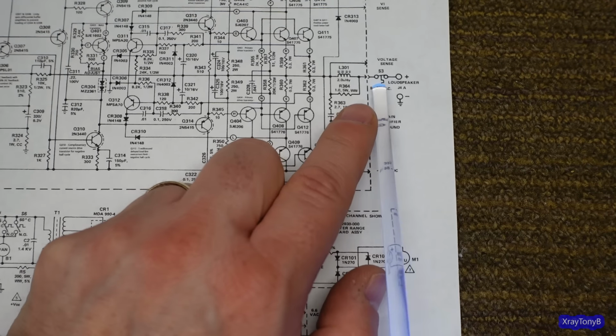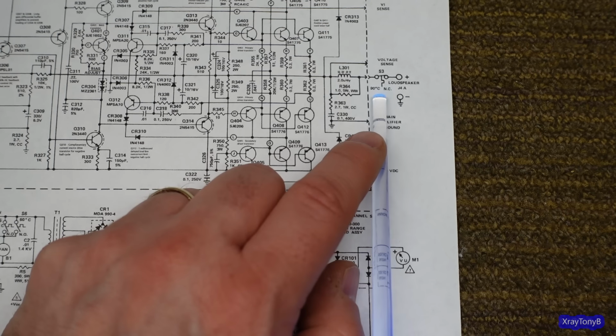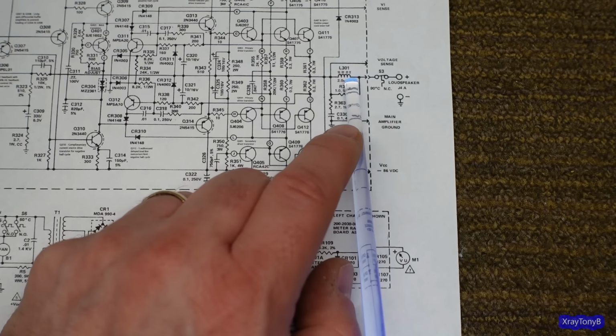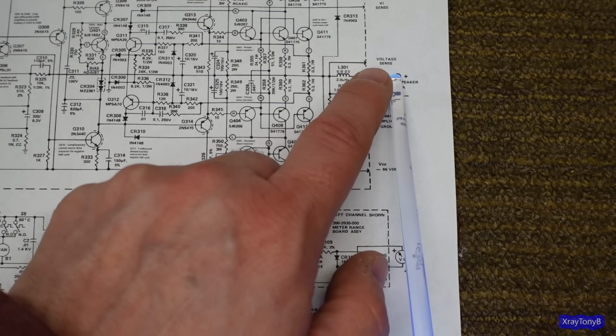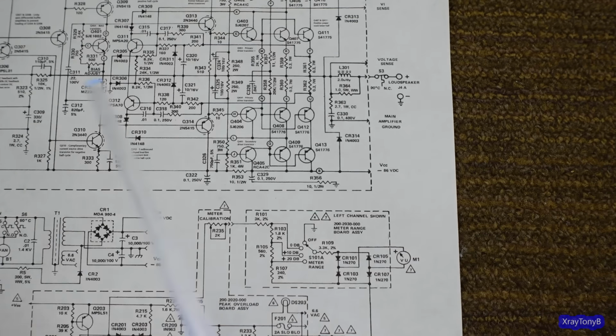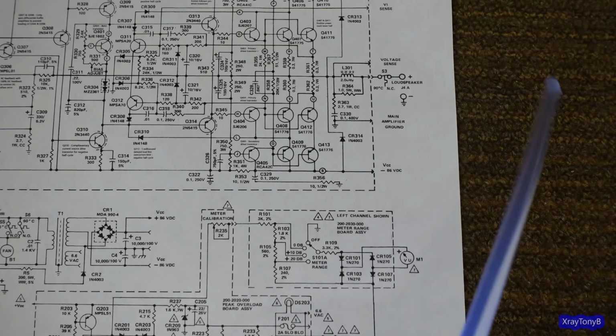For instance, the Speaker Protect is a circuit breaker. It's a thermal circuit breaker. And see, 90 degrees C, and it's normally closed. And basically, if you overload the speaker, you dump a whole bunch of current into the speaker. It heats this up. This opens. But if you're talking about a high-end speaker that you're using at home, I don't think you want to wait for this thing to open up. I want a fast-acting, traditional speaker protect circuit with a relay. So we're going to add a speaker protect relay in place of this.